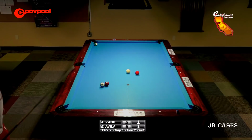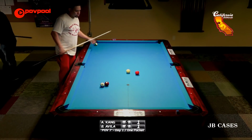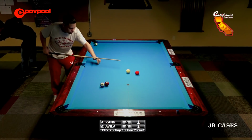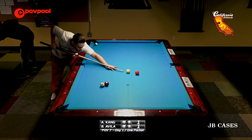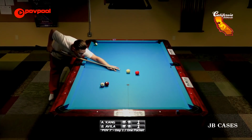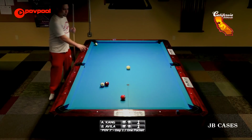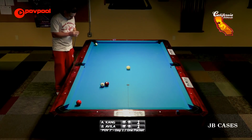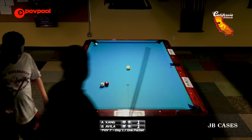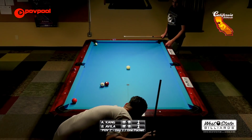Bryce made a nice shot there to start this run out. Yes, he did. Got a real fortunate little carom kiss combo, but I think he was trying to do that. He's thinking too much on this. Yeah. Hit it long. Yeah, he's thinking too much on that shot. Sure did. Trying to hide it in case he missed it. Yeah, thinking too much. Make the ball. All right, Bryce takes the lead, 6-5 here.